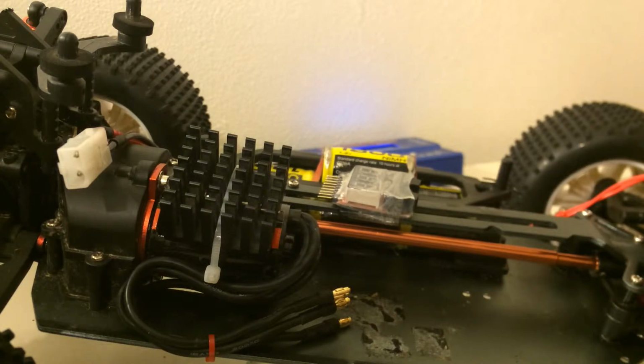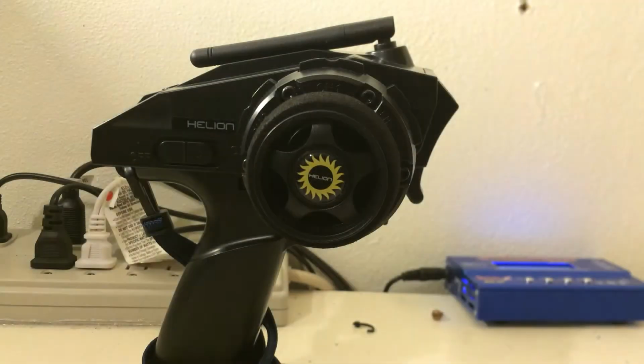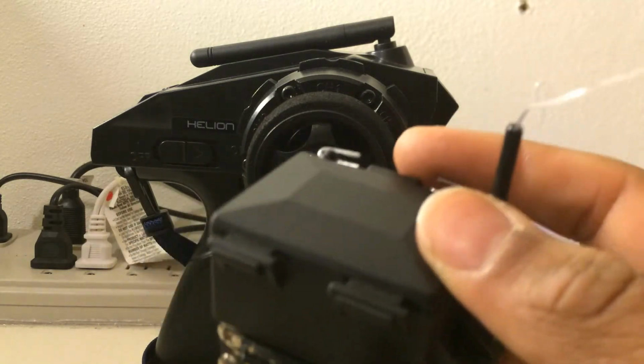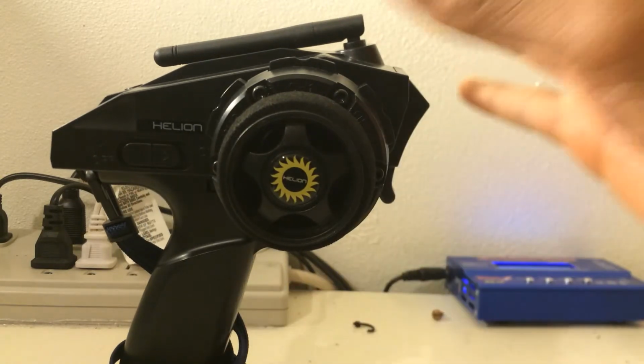So it's pretty good. Now, time to show you guys the receiver. Well, not receiver, transmitter. My bad. Transmitter. All right guys, this is going to be the last part, and this is the transmitter. I'm going to show you the receiver. The receiver is in the top here, and I use paper clips to keep it down, but that's off to the side. This transmitter, it's got 3 channels.